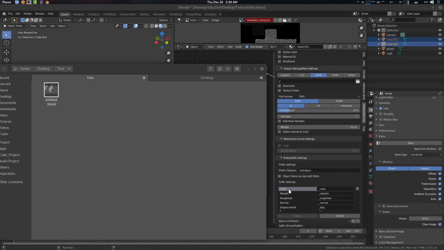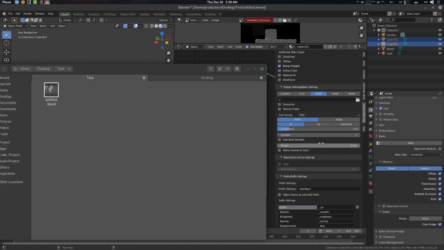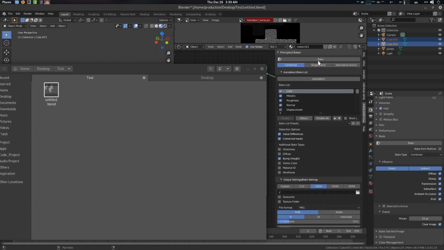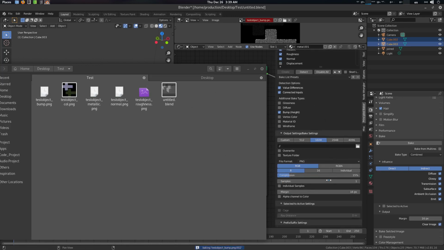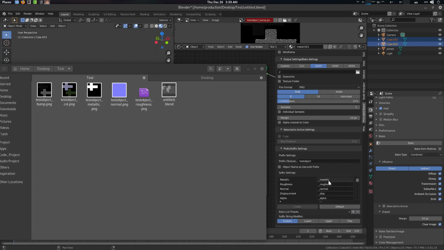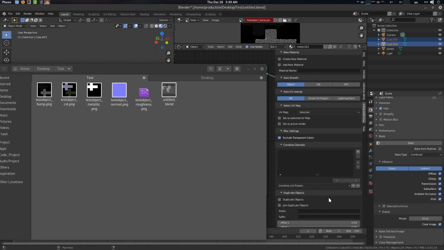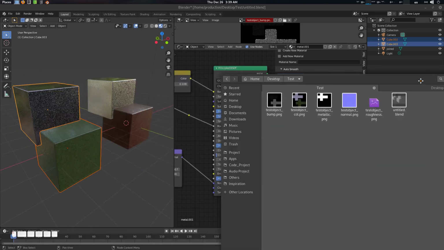Oh, forgot about the suffix here. So this is the suffix color. If you want to create your own, you can just make it call, something like that, and then let's pick it and let's see. So it will be call. Okay, it is pretty much self-explanatory, so I don't want to waste your time here. So let's go to default. Very powerful, very powerful. I like it, and that's how you can work with it.